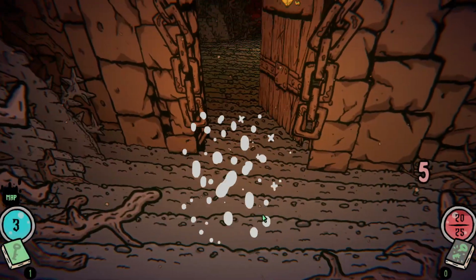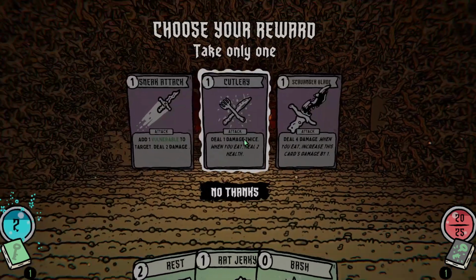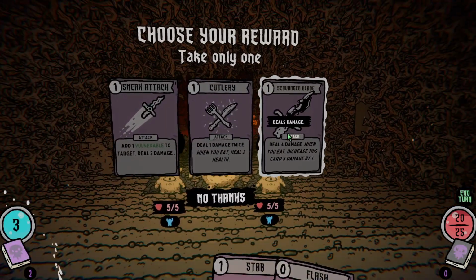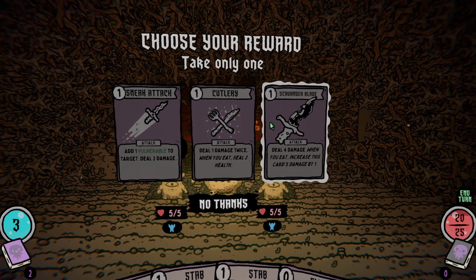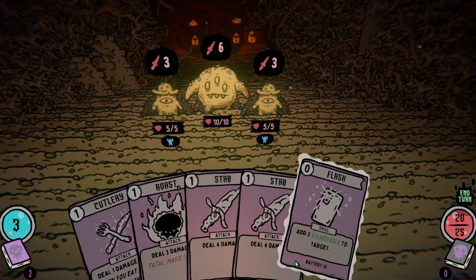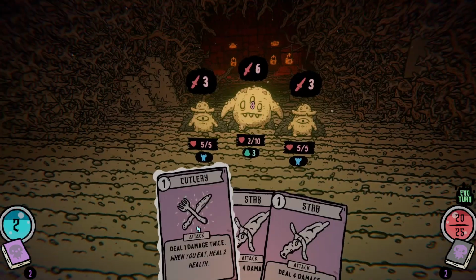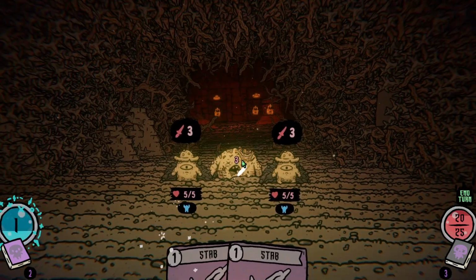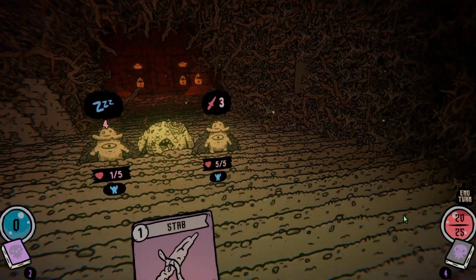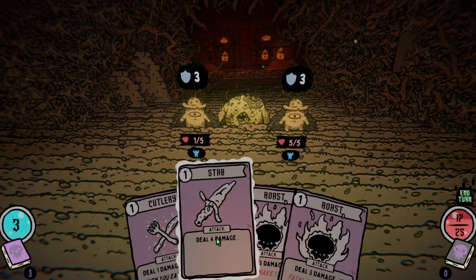Okay, we're bashing. Okay, I've been here. We all know where we're here. We all know why we're here. Deal one damage when you eat. Heal this. Well, this is the double attack card, so we'll do that. Okay, we took him out, and now we're going to take him out. Okay. So we're only going to get hit with three damage. That's fine.